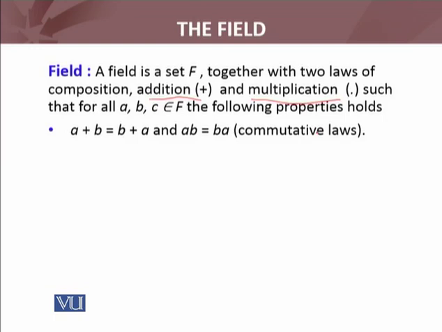The first one is: if you add A plus B or B plus A, you change the order, the answer is the same. If you multiply A, B and you change the order, the answer is same. You know that if it's a set of matrices, then for matrices A times B is not equal to B times A. Matrix multiplication is not commutative. So a set containing certain matrices cannot be a field, because multiplication is not commutative. These laws are known as the commutative laws.